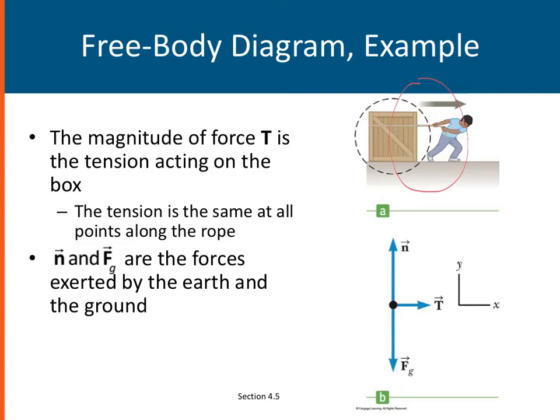When we draw the free body diagram, everything is coming from the center of the box, which is that point. We draw the tension to the right, because that's the direction of our pulling force, which is the rope and the tension in the rope. We have the normal force going up, and we have the force of gravity going down. Now, we're going to pick to the right as positive and up as positive. One of the reasons that we want to draw this free body diagram is that we see that we have an imbalance in force. Recognizing where the imbalance in force is, whether it's in the y direction or the x direction, will help us to solve the problems appropriately.